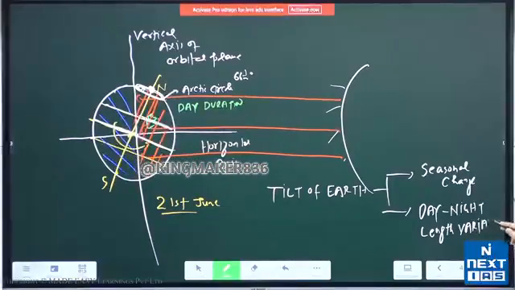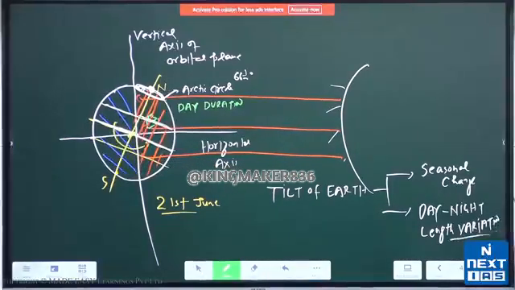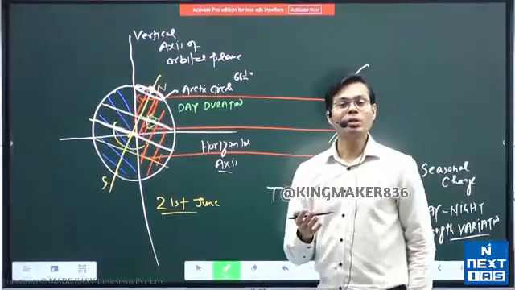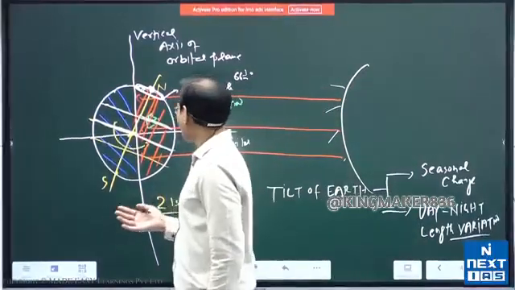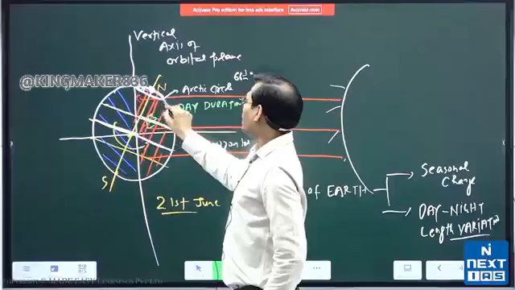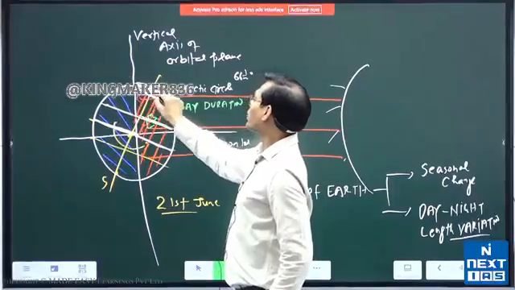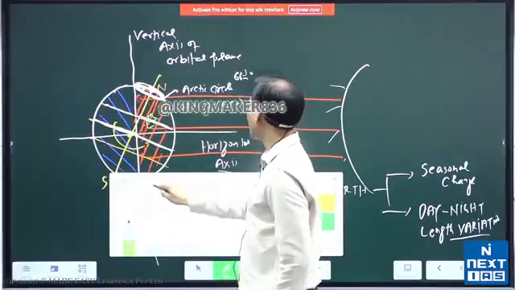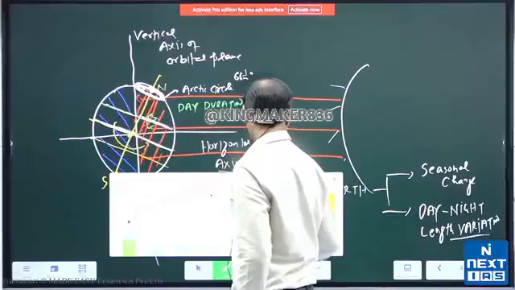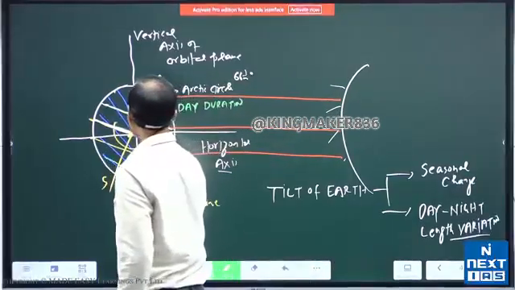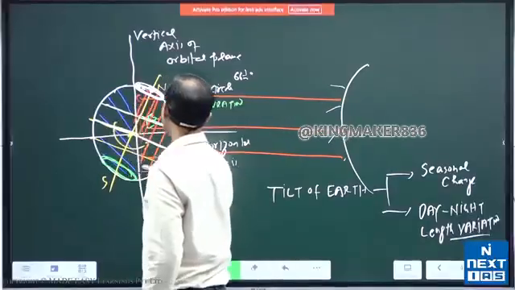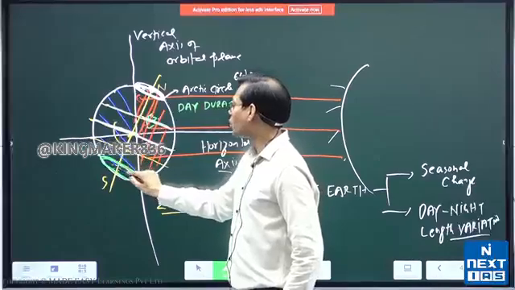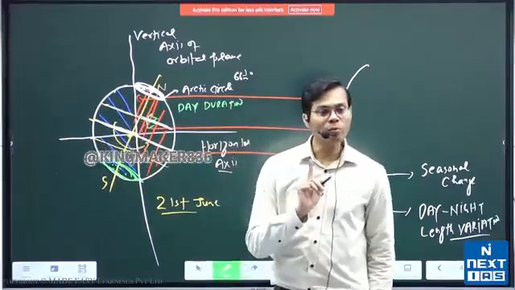In which months do we have more length of day, or sunlight falling more and more during the entire rotation? In June. Can you tell me that in that area, Earth is rotating 24/7 but day will be there? But in the case of the South Pole and surrounding area, the Antarctic Circle that we call, are you able to judge? Suppose it is this part here. Do you think any sunlight is reaching that area in June? From the Antarctic Circle to here, 24-hour night. You are getting this point?